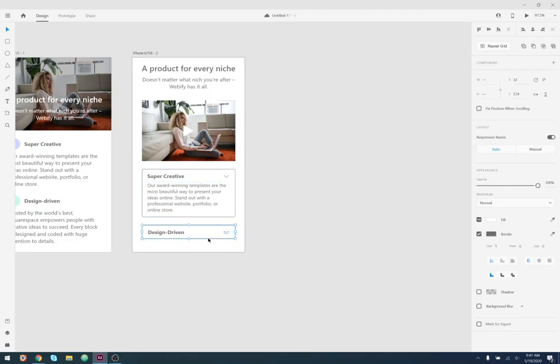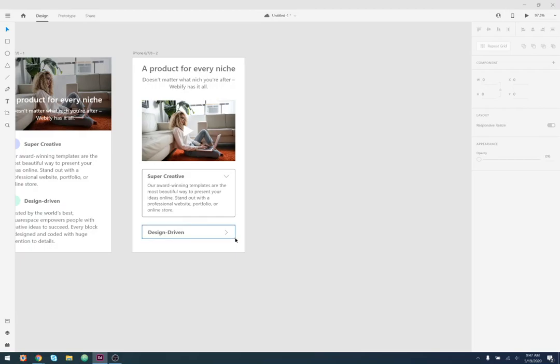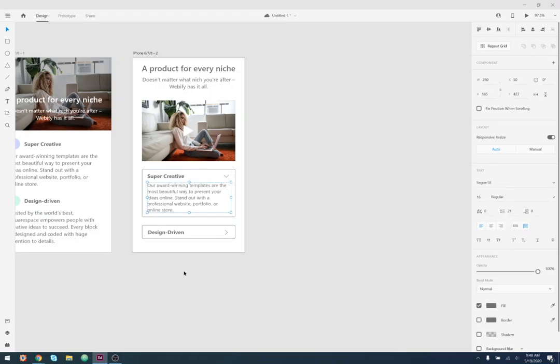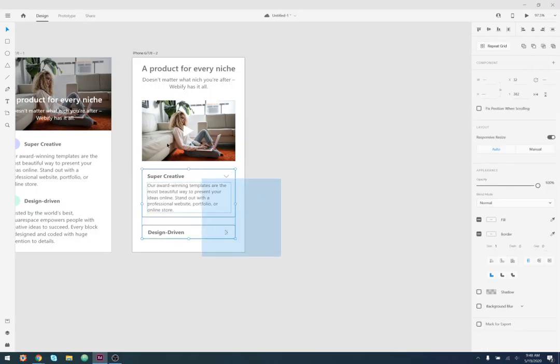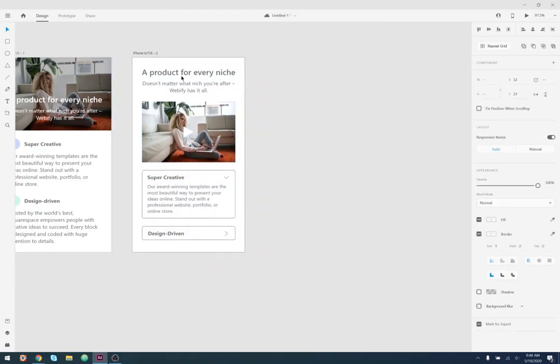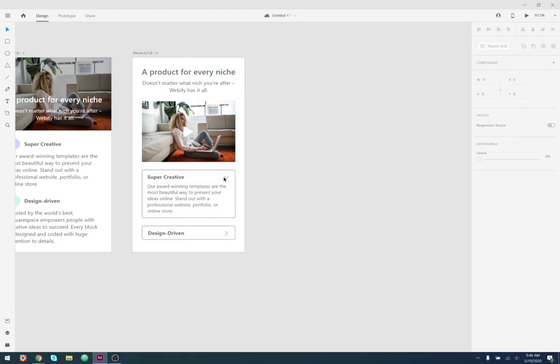This little arrow, we can make it like this, so that it indicates that when you click on this, something's going to happen. What's going to happen is this arrow turns down and it becomes like this, and then this would all go up. This would go away and this would go up like that, and then this one becomes open, so to speak. So this is one way for us to, and then we can create 27 pixels here, so that we create some nice vertical rhythm. So 27, 27, 27, and then there's a little bit of spacing here, which you can close up with the padding around the section. And so now we have a nice rhythm.